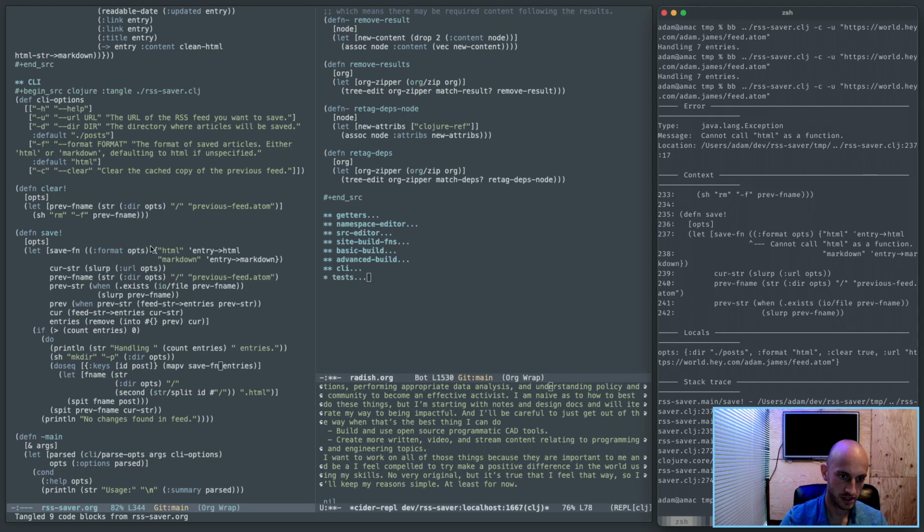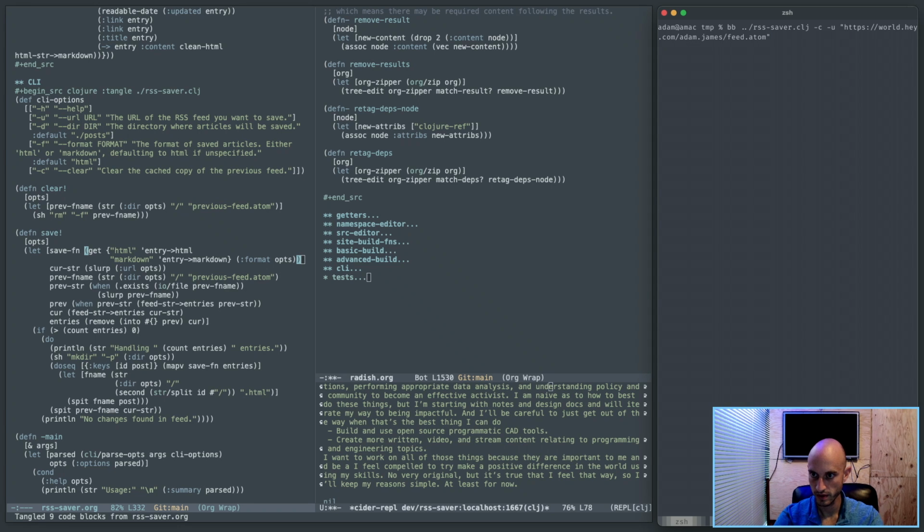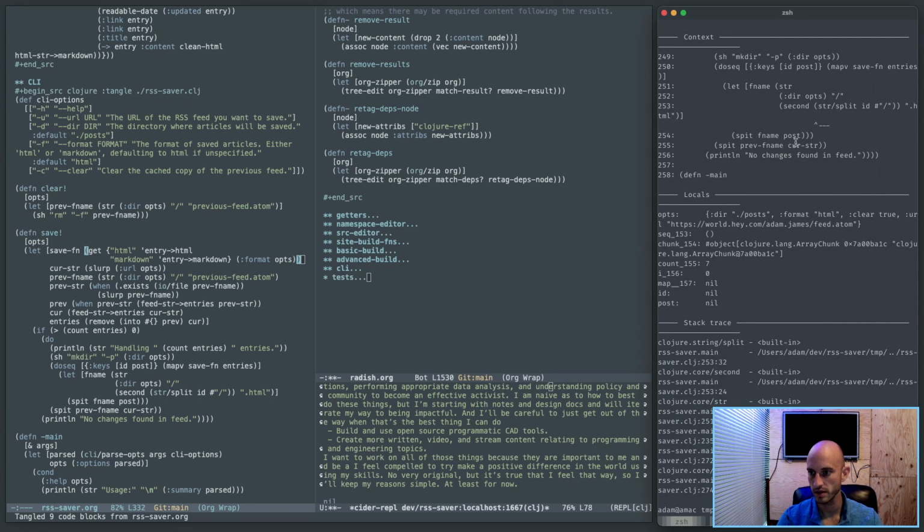Right, so this is where I actually do need to do get from here the format from ops. Let's try that. Ooh, okay, different.